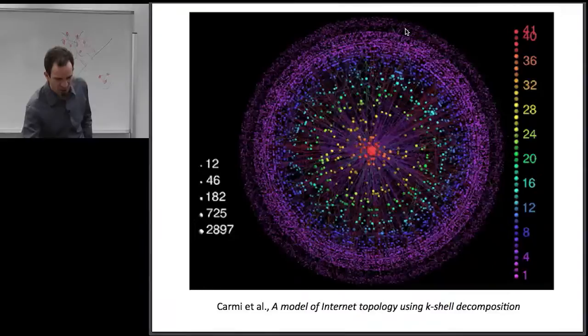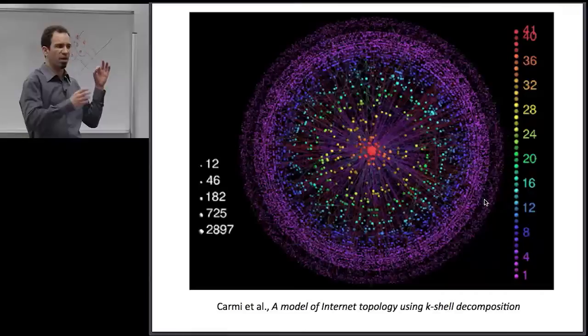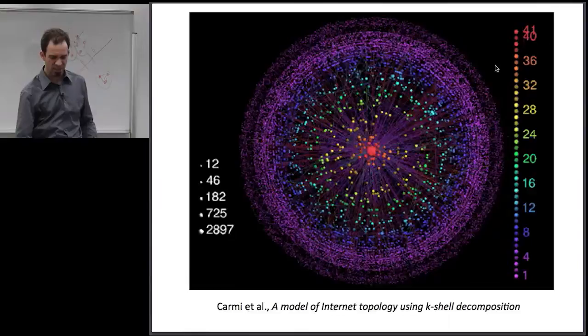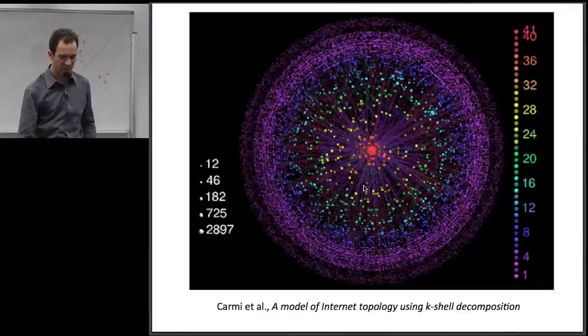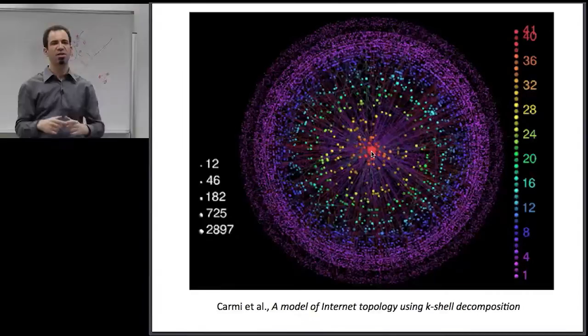And so this is the core number on the side here. And so you remove every computer that only connects to one other computer. That's this stuff out here, the one core. And then you start on the computers that connect to four others, and so on and so on. You get to the middle, and you get these massive ones in the middle that connect to 30 or 40 other computers. And so it's a centrality measure, but it gives you sets. You can think of it as concentric rings. So that's why it's called k-core or k-shell.